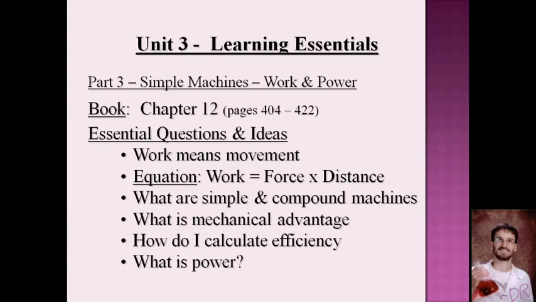For example, in this section of notes, everything we're going to learn has to do with what work means, and work means movement. Without movement, you've done no work. There's an equation for work, and in physics we have all kinds of equations that you need to know how to manipulate and use. Simple and compound machines, what's the difference and what are they? We're going to spend a lot of time talking about mechanical advantage and what that is. We're going to be calculating efficiency of machines, and what is power, and how do I figure it out?